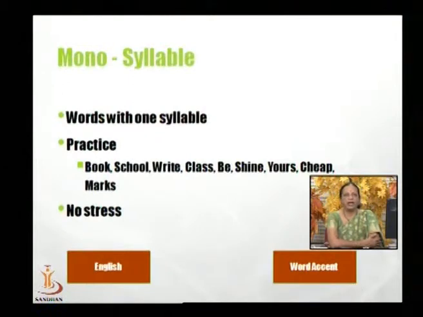But what about the words I have for you on this slide? The words for practice: book, school, write, class, be, shine, yours, cheap, marks. Say it any number of times you want, my dear students, and you would notice there is no way in which we can break this word. You might argue, of course I can break book into boo and ka, but then does it sound like book? It certainly does not. So you cannot change the pronunciation just because you want to break the word into two syllables.